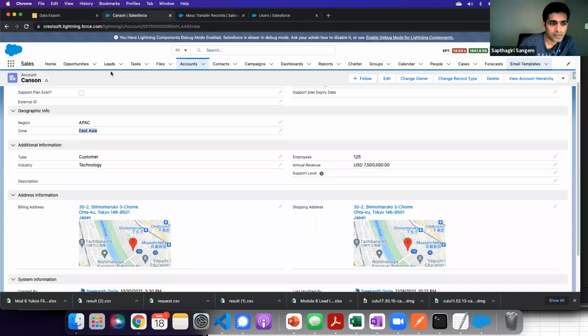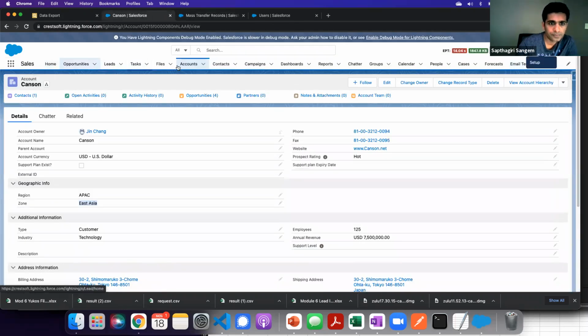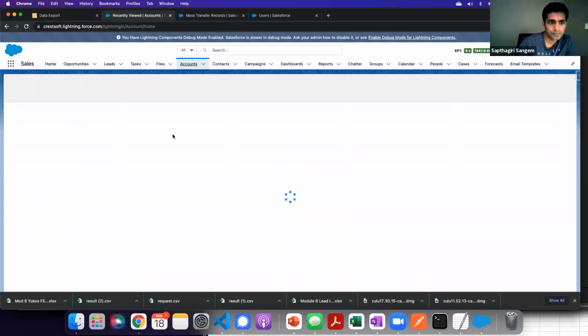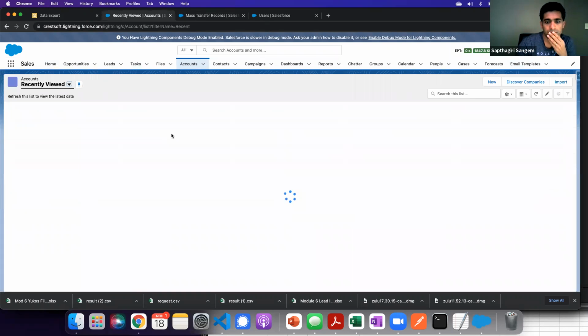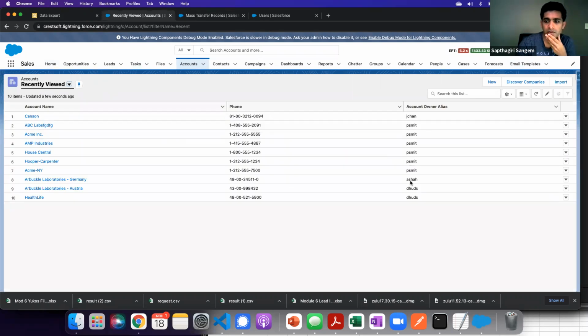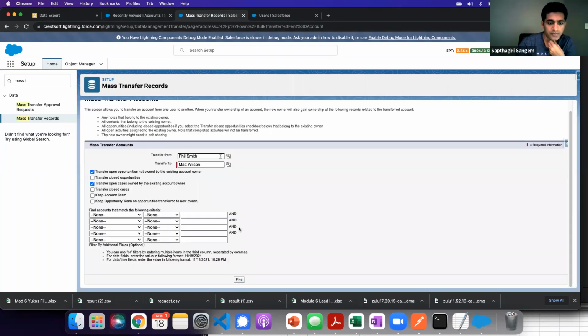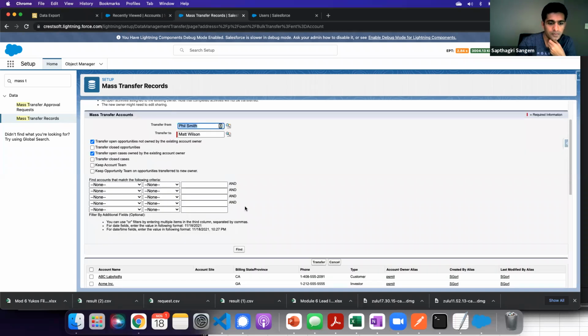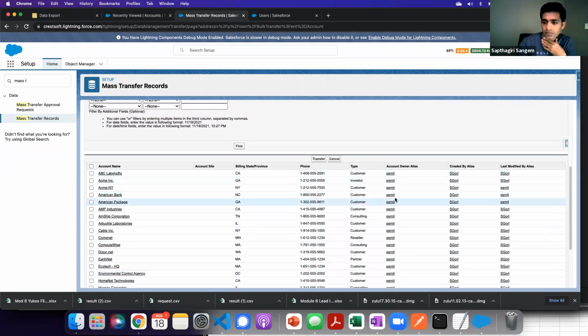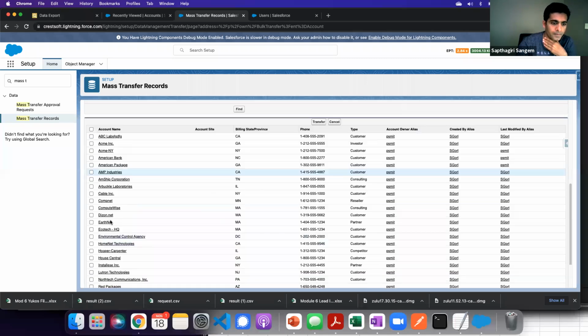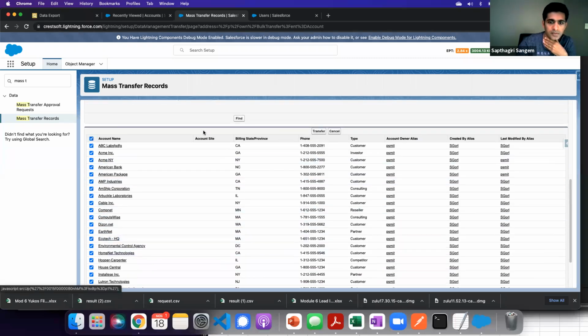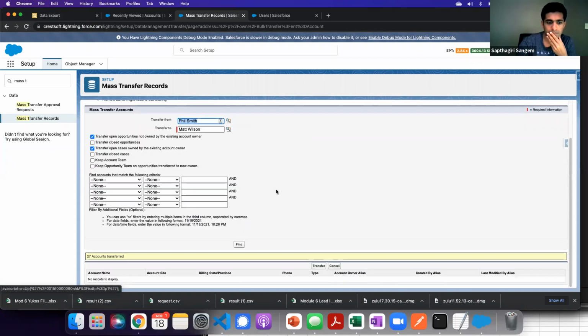Before that, let's look at all the accounts where the account owner is Phil Smith, from the other list view. These are all the accounts owned by Phil Smith. Now we select all of these with a single click and say transfer. And 27 accounts are transferred.